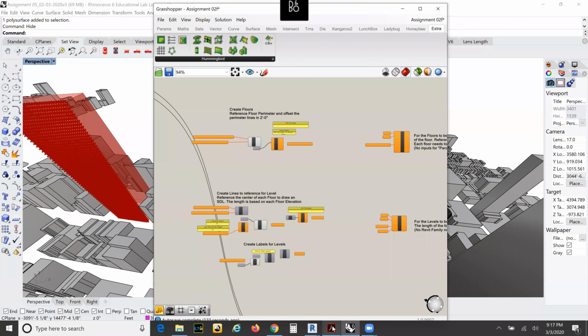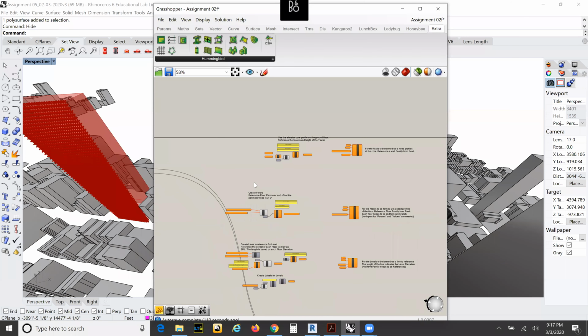But that's essentially it. This is a tricky one just because you're dealing with two programs, and also a program that some of you aren't familiar with. So take it slow. There are some great resources on Autodesk on basic Revit outputs if you're having trouble, or just contact me.